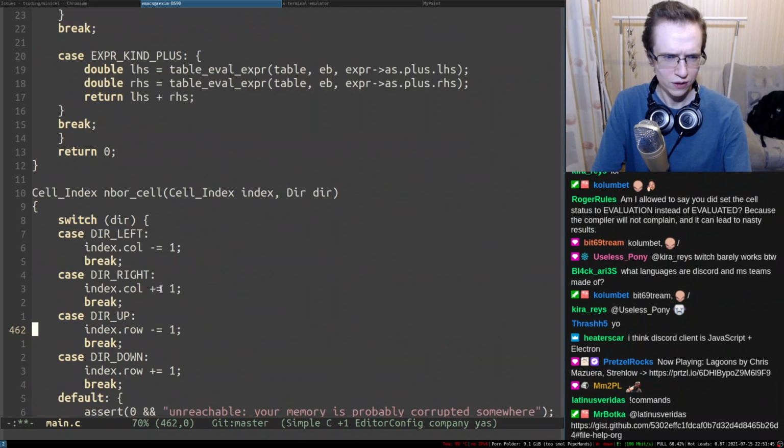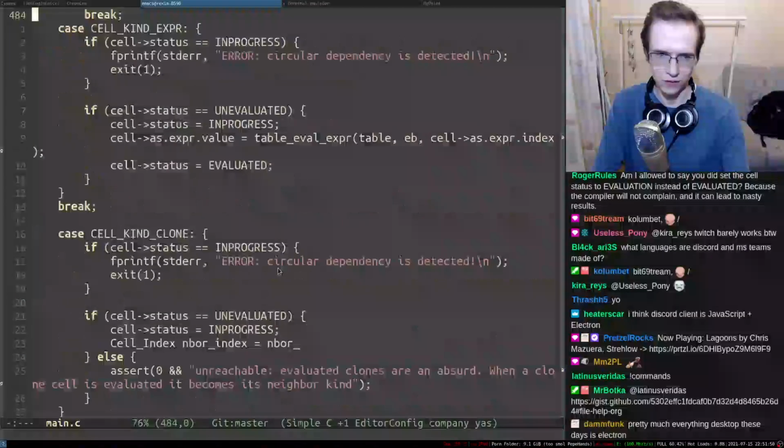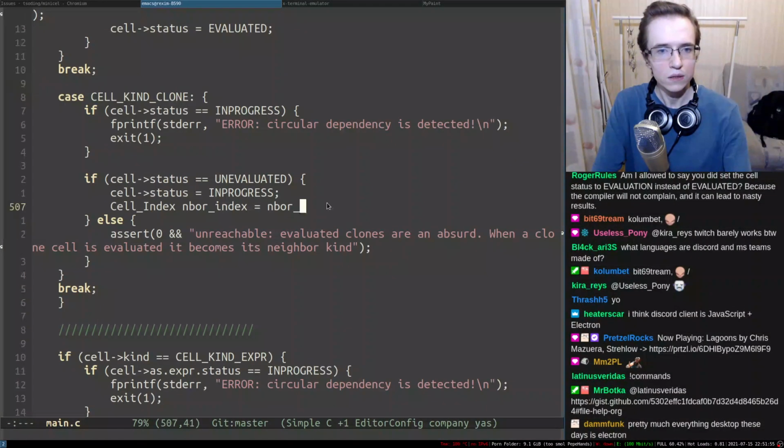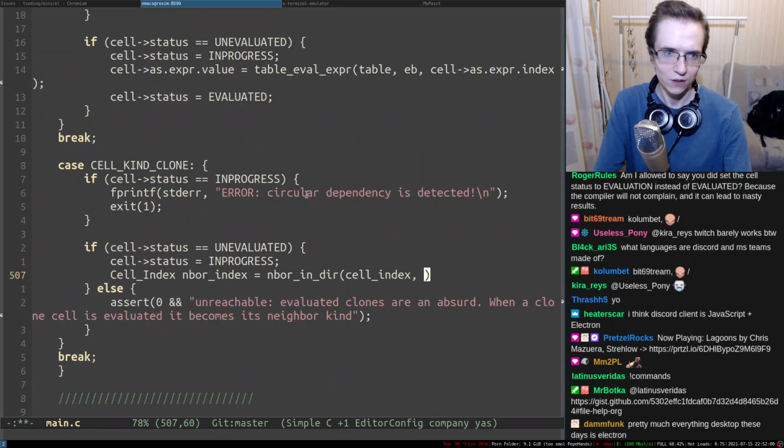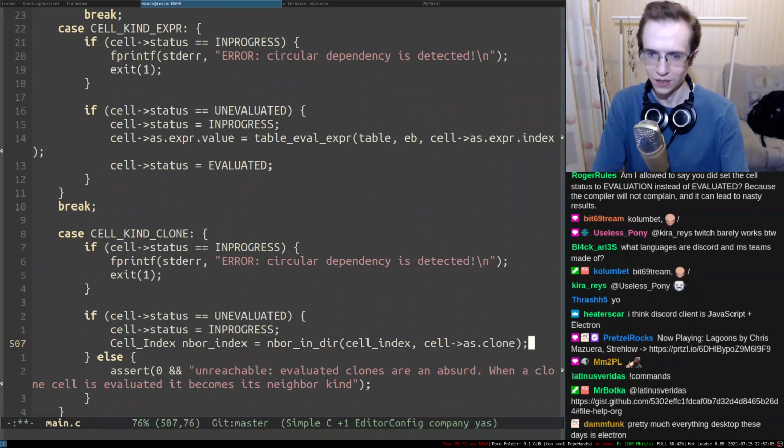So I don't think I want to call it neighbor cell. Neighbor, I think I'm going to call it indir, right? Neighbor in that specific direction. Neighbor in dir, we provide the cell index, and then we provide the direction. So direction has to be basically cell as clone, and clone is the direction.